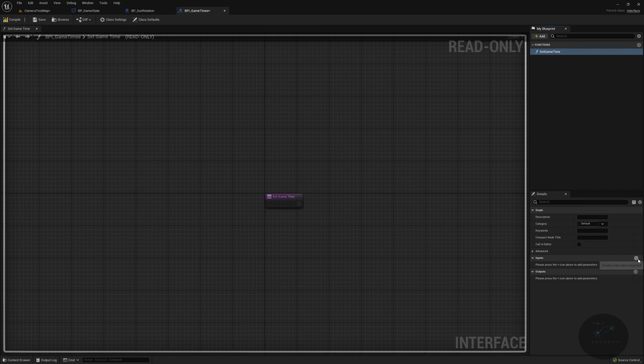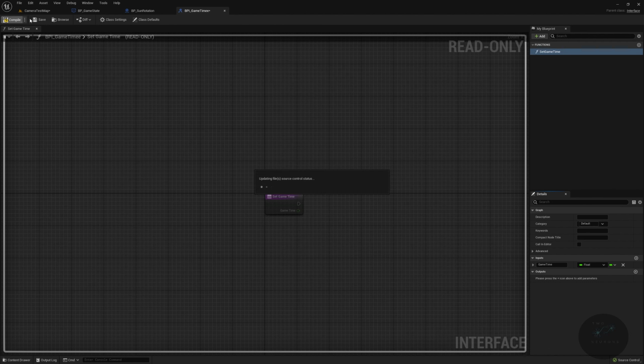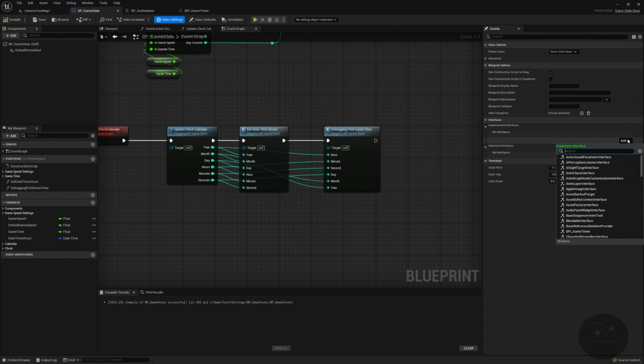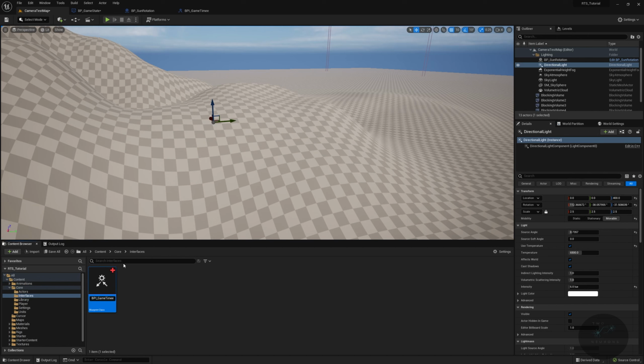And in here, what we're going to do is set game time. And all we have for this is one input parameter, so we're going to make this an event called game time. This will be of type float. There we go. And now what we need to do is go over to our game state. In our game state, go to class settings. In class settings, search for under interfaces BPI. And I just saw the typo with that double E thing, so I'm going to go and fix that.